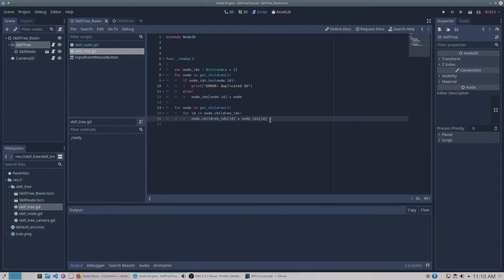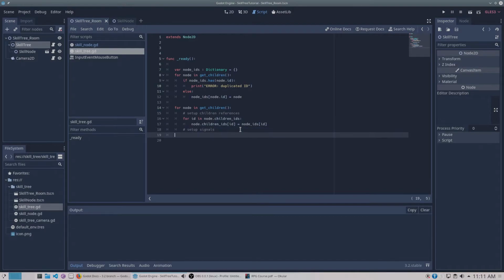And this is quite simple. Once we have finished setting up the children IDs, set up children references, and then we will set up signals.